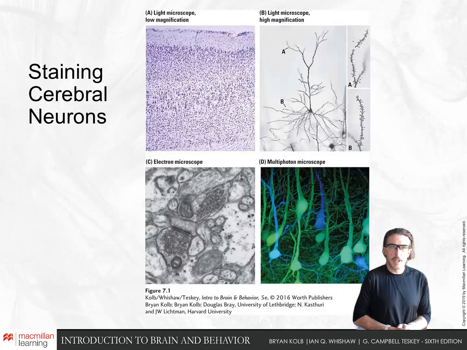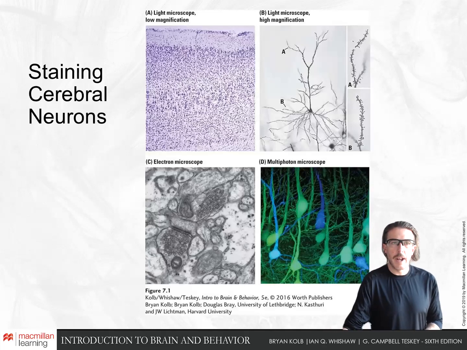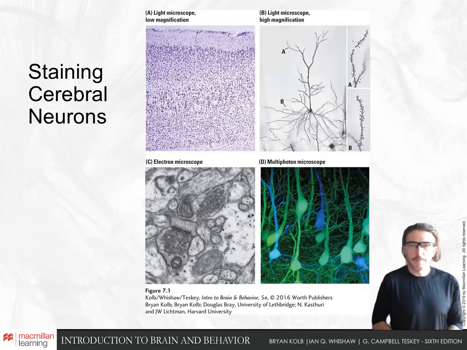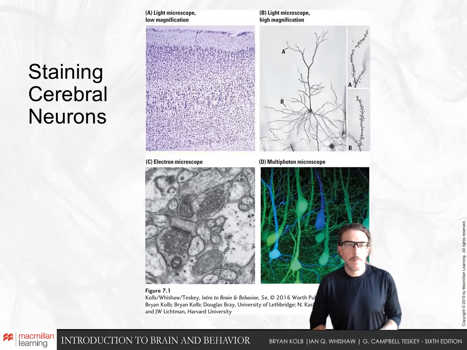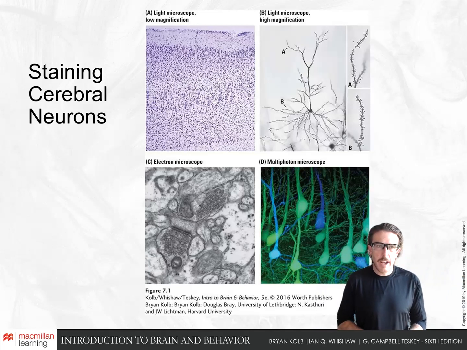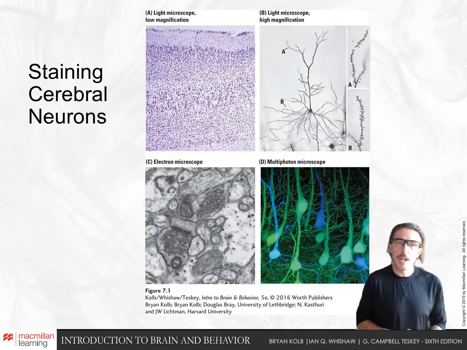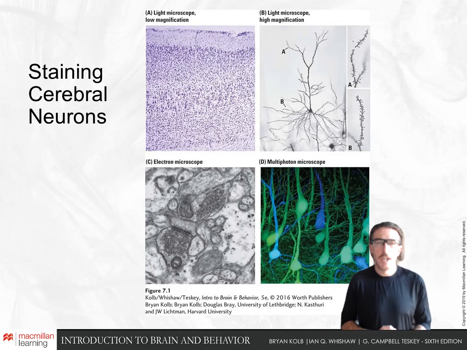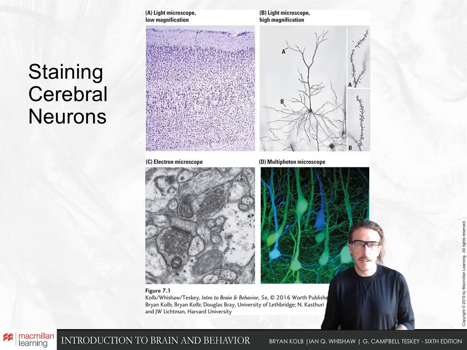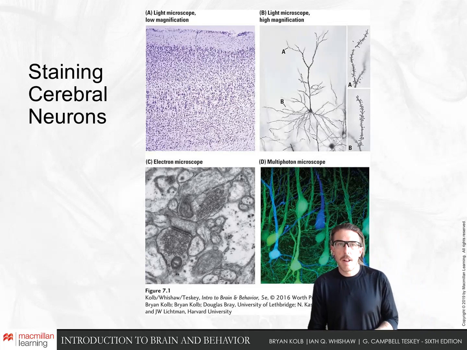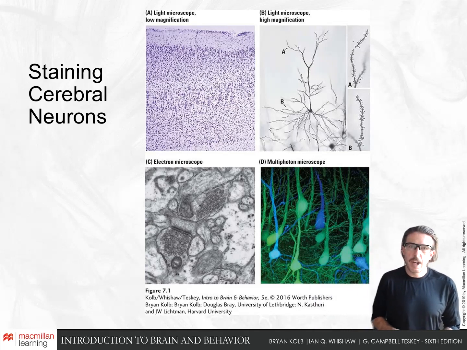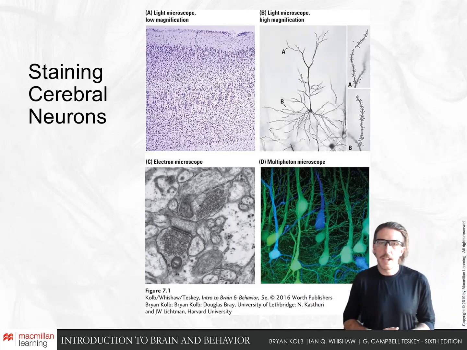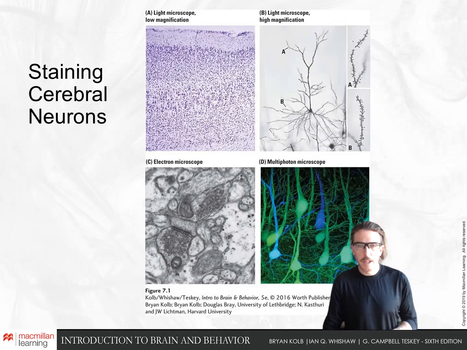So here are four different imaging technologies. On the left, a light microscope, something that you could prepare in any given science lab. You could stain brain tissue with a particular type of stain to accentuate the cell bodies like this, and then put it on a slide and look at it under a microscope. Alternatively, here's a light microscope with a very high magnification, allowing us to look at individual cells based off a different stain, such that we can even look at the arborization of their dendrites.